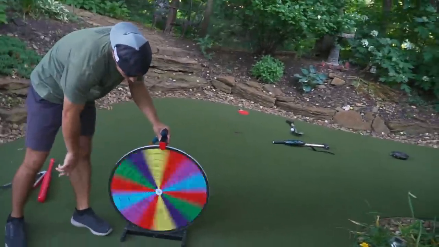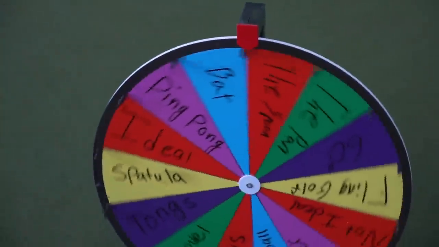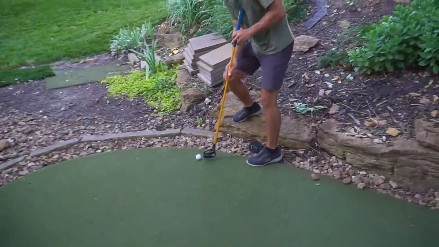Go ahead and spin. Come on, give me something good. Give me something that's good. Fling golf's not bad. Tig's going to go ahead and putt. I'm going to go just with this method.